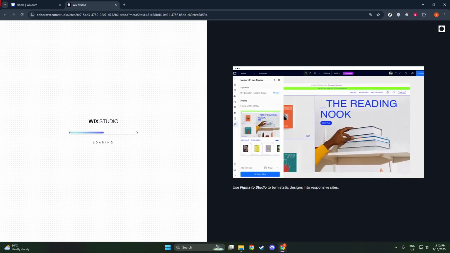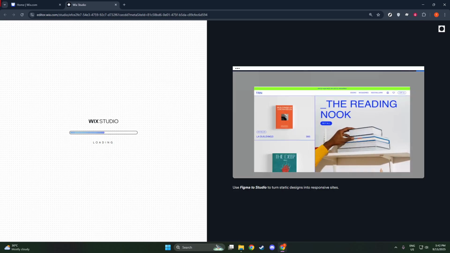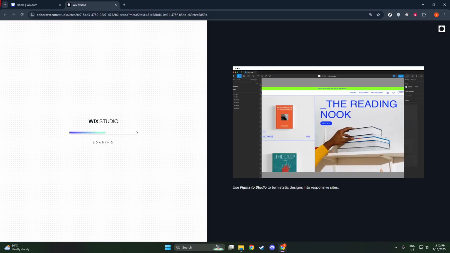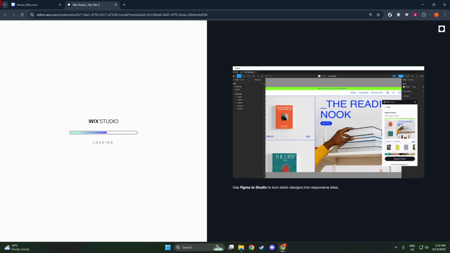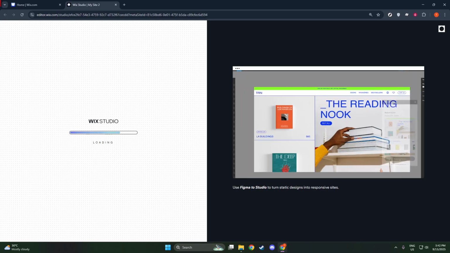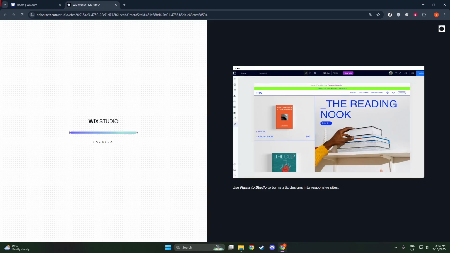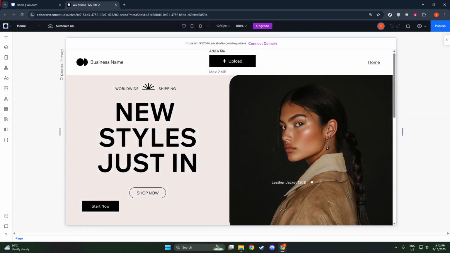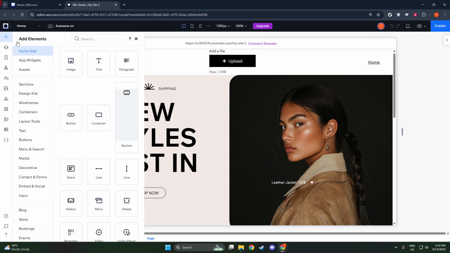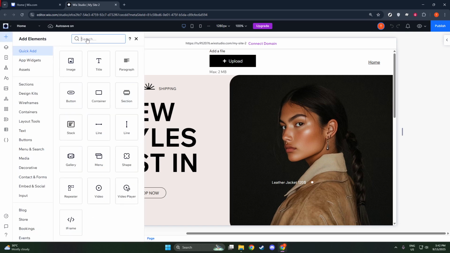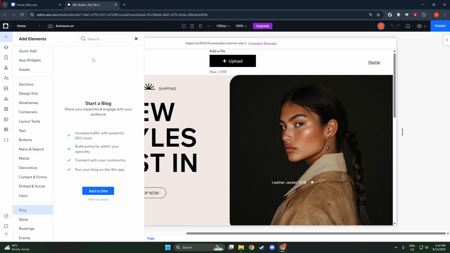Now, let's get started on how you can do this in your Wix editor. Begin by opening your Wix editor. If you're using Wix Studio or the standard Wix editor, locate and navigate to the page on your site where you'd like to place your RSS button. This is an important step because the placement of your RSS button can influence how easily your visitors notice and use this feature. Make sure this page is logical for an RSS feed. Often your blog page or home page works best, depending on the focus of your site.